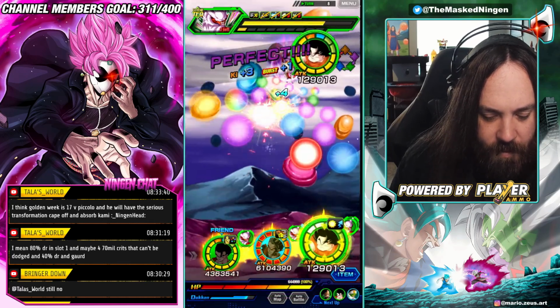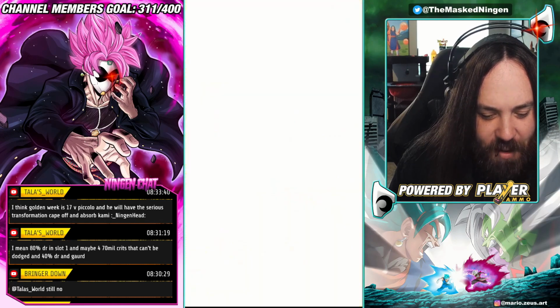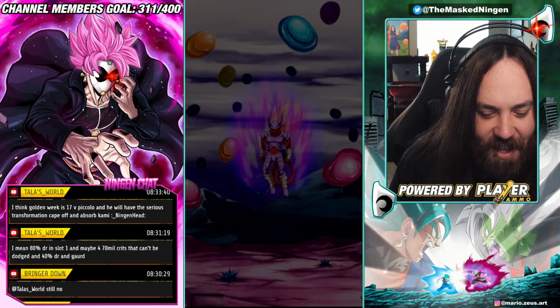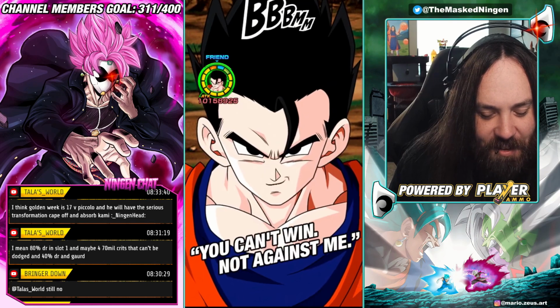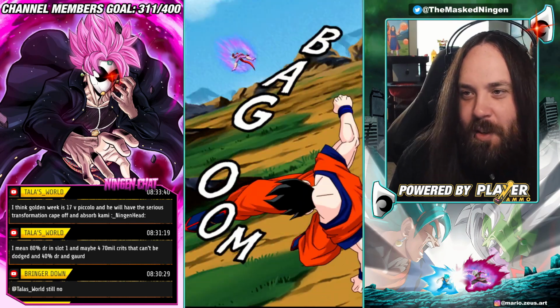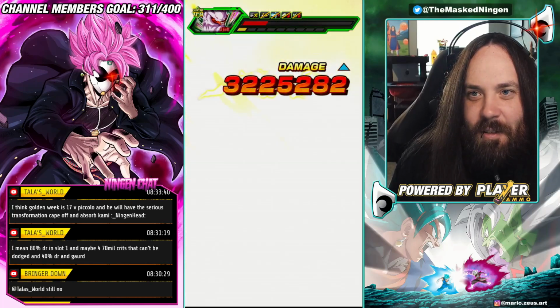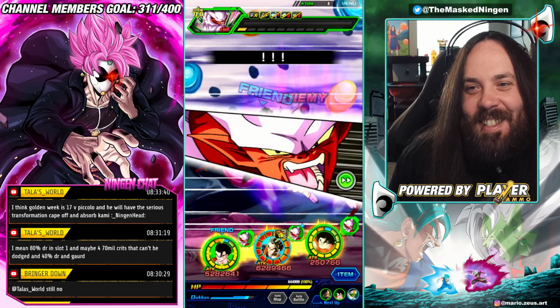Okay. Can we finally land our finishing blow? I love that the dodge icon comes up like as Gohan's turning around to do the back fist. So that's what happens when you turn away from your opponent. He just dodges. But there you go. We finally managed to... Oh no. He's got like 1 HP.